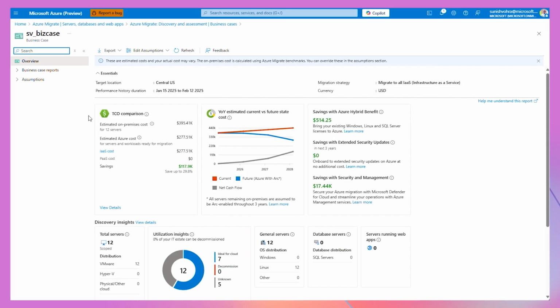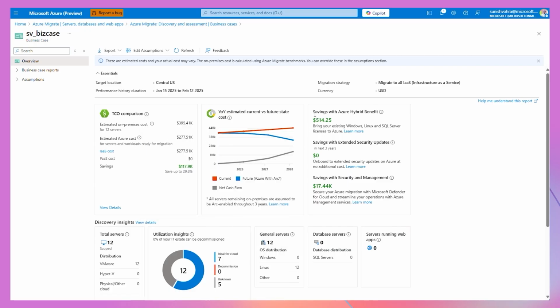This is the business case overview where you will see the TCO comparison and the cost that you will incur on the on-premises versus on Azure. And this is the potential savings that you will have if you happen to move these details to Azure.